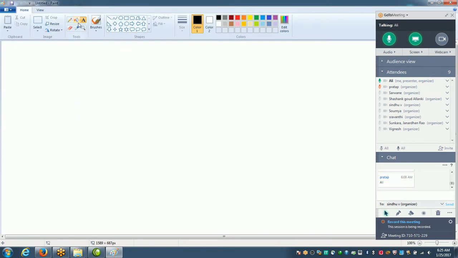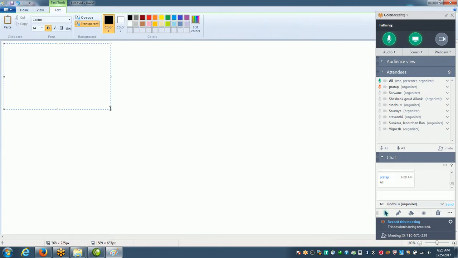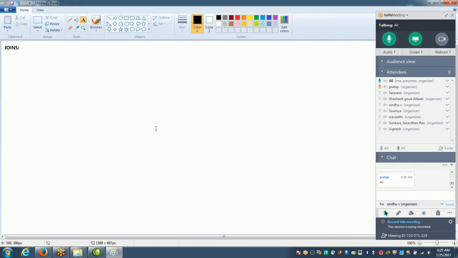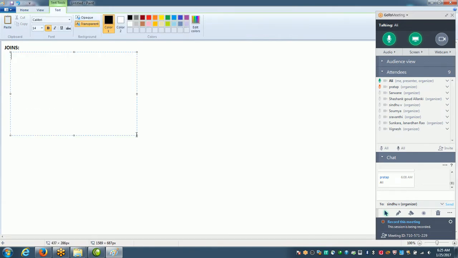Next, joins. So SQL joins, we have joins in SQL like this: normal join, inner join, and equi join.